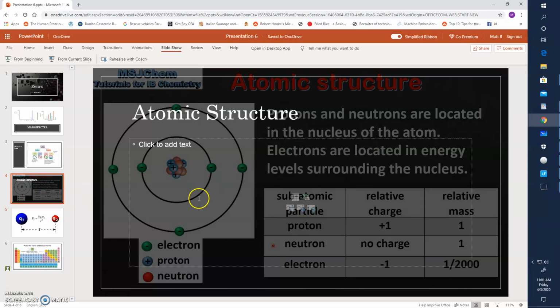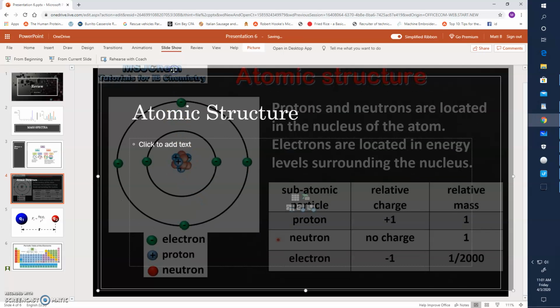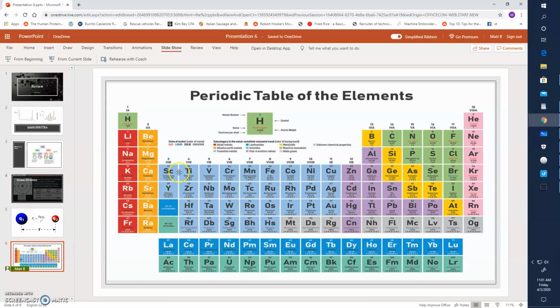So if we go back here, I have an electron way out here. It's not going to feel the force of the positive nucleus as much as the electrons that are here. The distance is much closer. So there's going to be a greater attraction for the inner electrons versus the outer electrons. And then we look at the periodic table. We can look at the trends. I'll probably save that one for tomorrow.